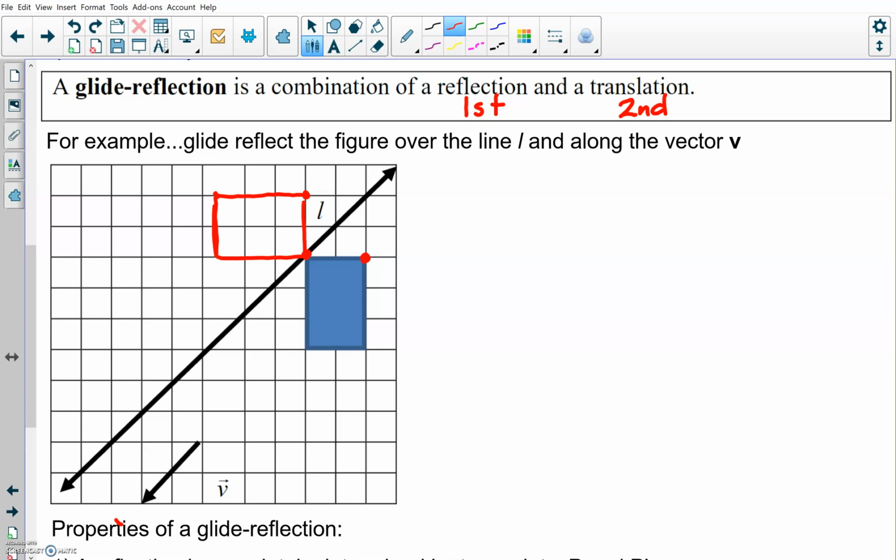So the reflection is first. Then we will slide. And in this case, we're sliding parallel to the line, 2 units diagonal. So it will come down here and end up right here roughly. So this would be the final shape. That reflection is kind of like a pit stop: you reflect, pause, take your breath, and then you slide to get to the final translated position. So if this was point A, it reflects up to here and then slides to here, this would be A prime.